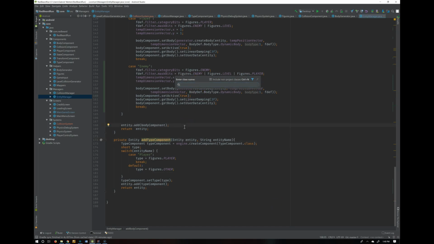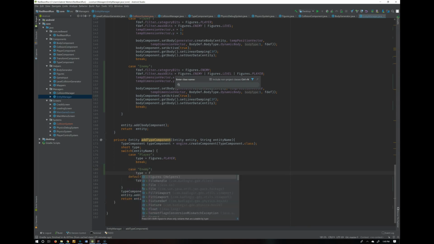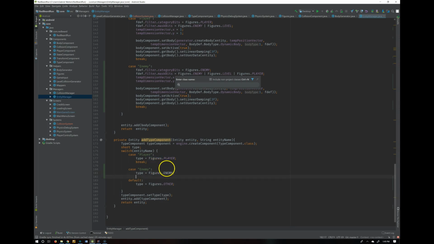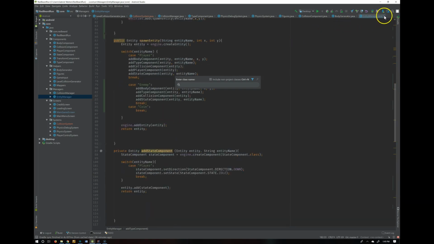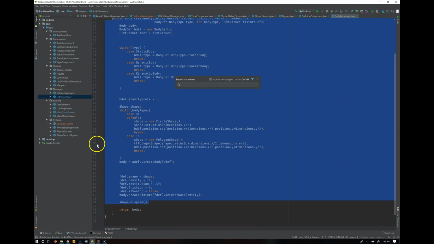Okay, so for our type, we have player right now. We're going to end up having another one, which is going to be if it's an enemy, we want to label it as an enemy. So type is equal to figures.enemy. And this is not for interacting, it's for being able to pull the data from when they're interacting. And I want to add that to my player.